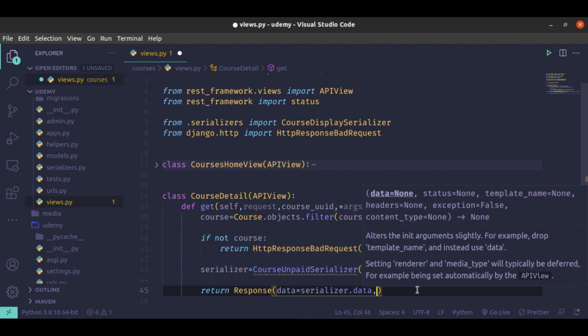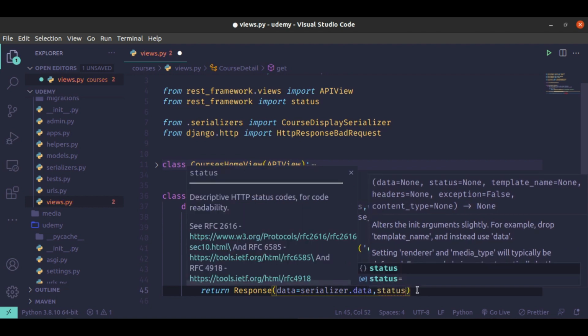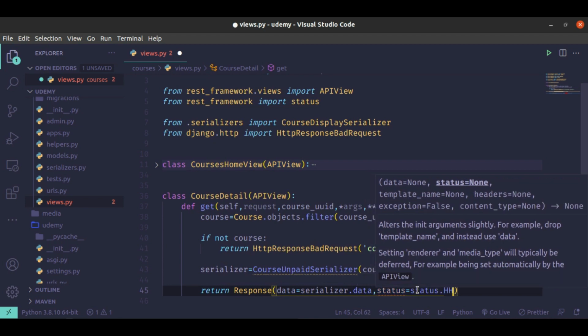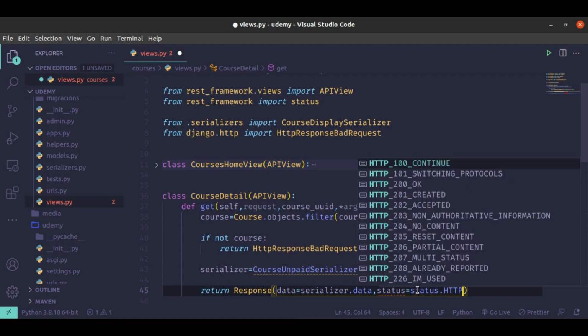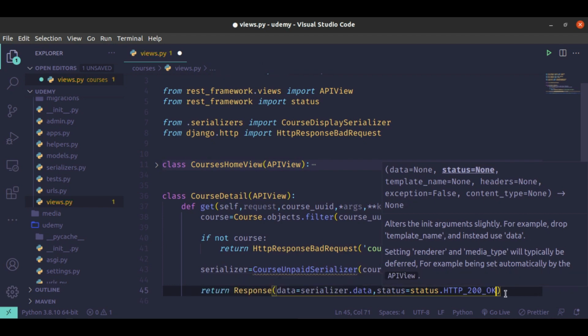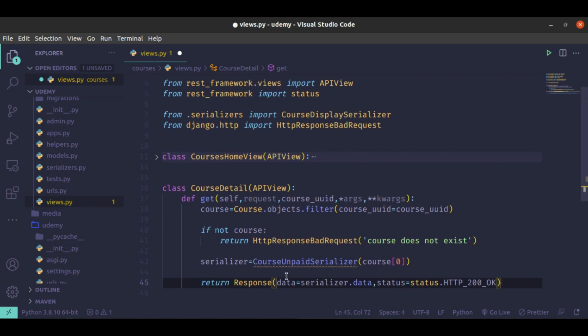Okay, then we are going to pass a status of status.HTTP_200. Okay, like this. All right, so this is the detail view, but we have to go and create this serializer. Okay, so let's grab the name.